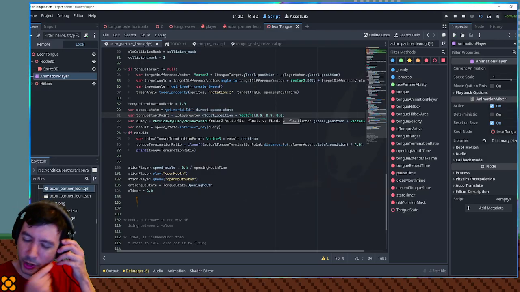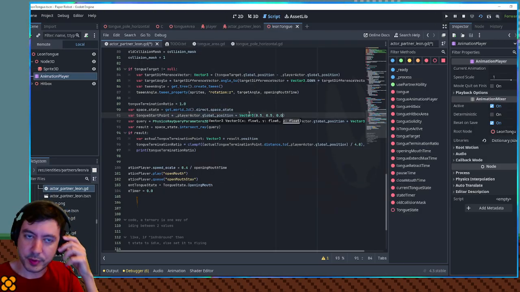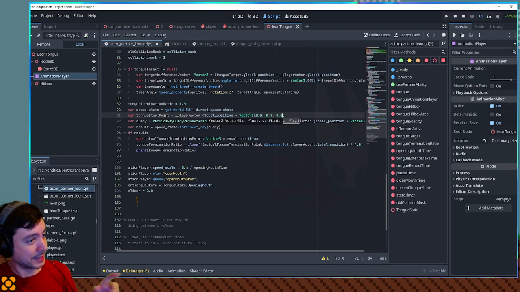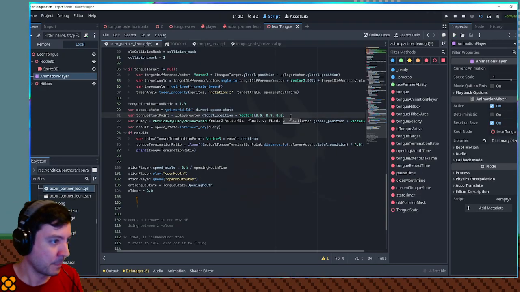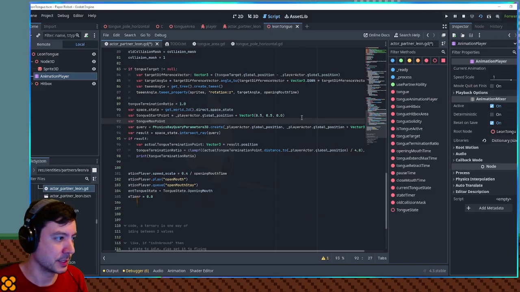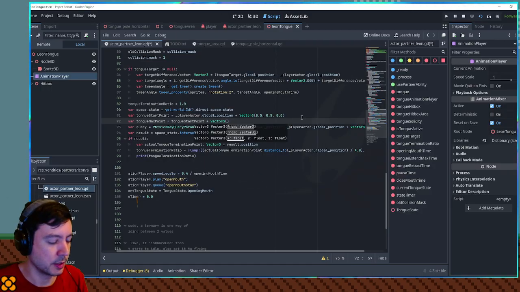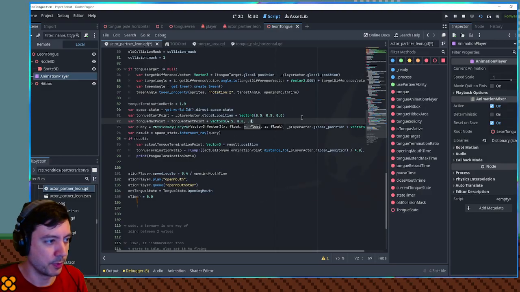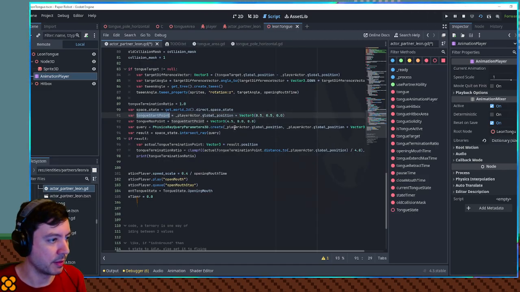Now this does not actually work because this needs to account for the camera angle, which it currently does not. And then we'll do tongue max point, let's say, is tongue start point plus vector 3, 4.5, 0.0, 0.0. That will simplify this a little bit.